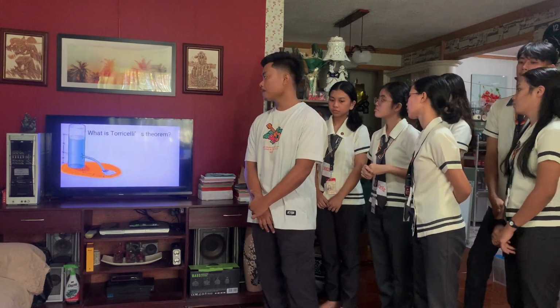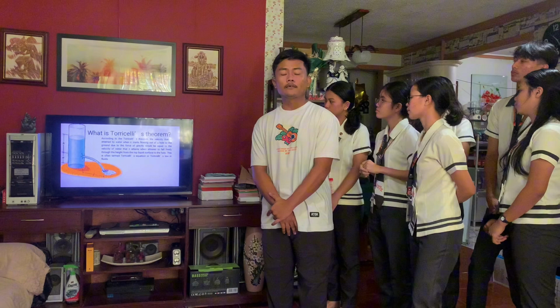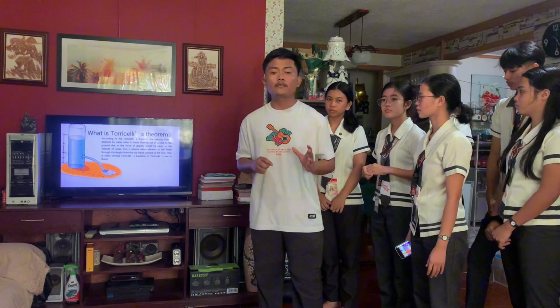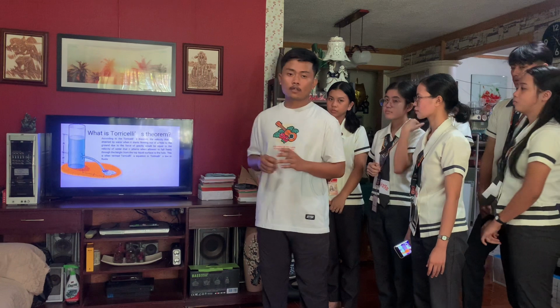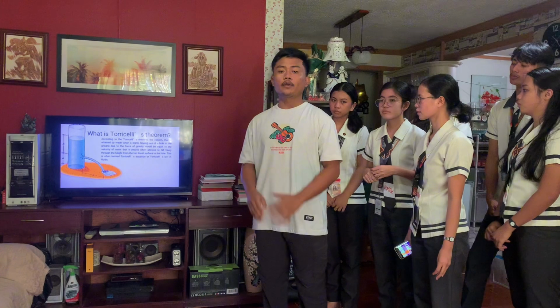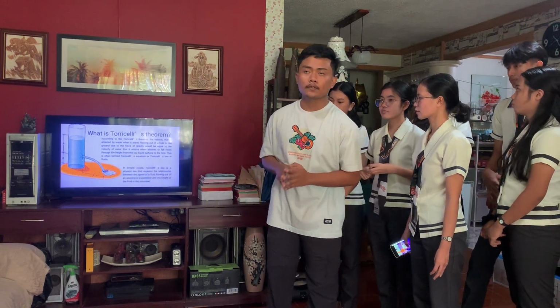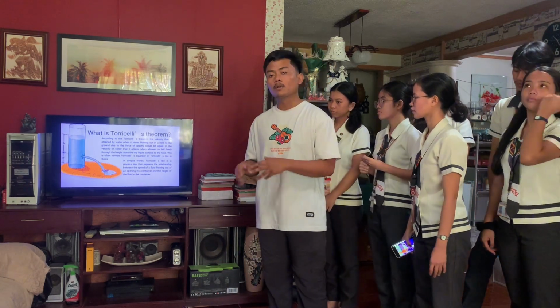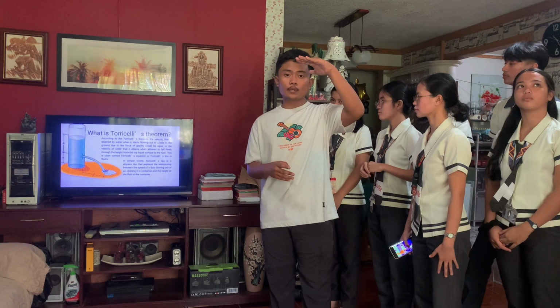and this theorem has various aspects of application in physics. So let's move to the discussion about Torricelli's theorem. So what is Torricelli's theorem? According to this theorem, the velocity of the water that flows out of the hole to the ground due to the force of gravity is equal to the velocity of the water through the height from the top of the liquid surface to the hole. Or in other words, in simple words, this physics law explains the relationship of the water flowing out of the hole and the height of the liquid or the water in the container.